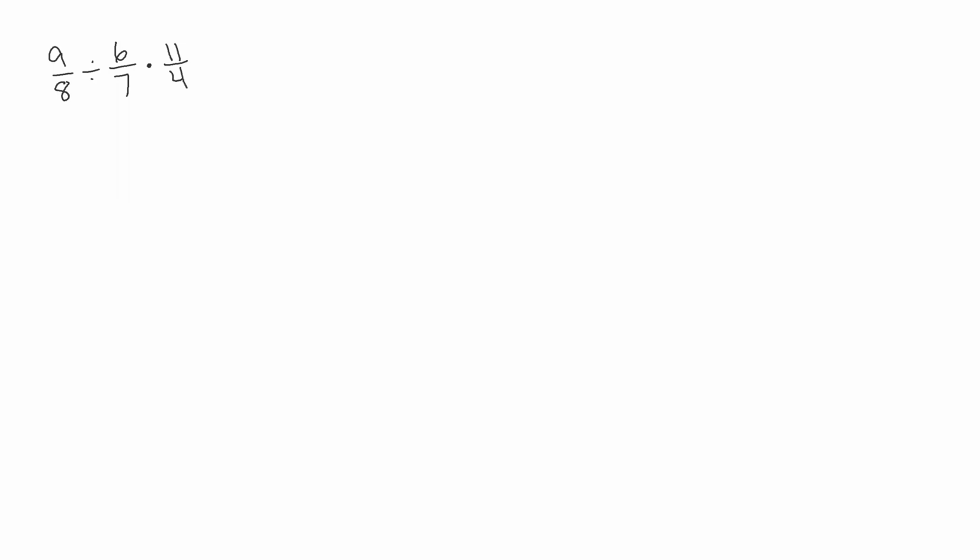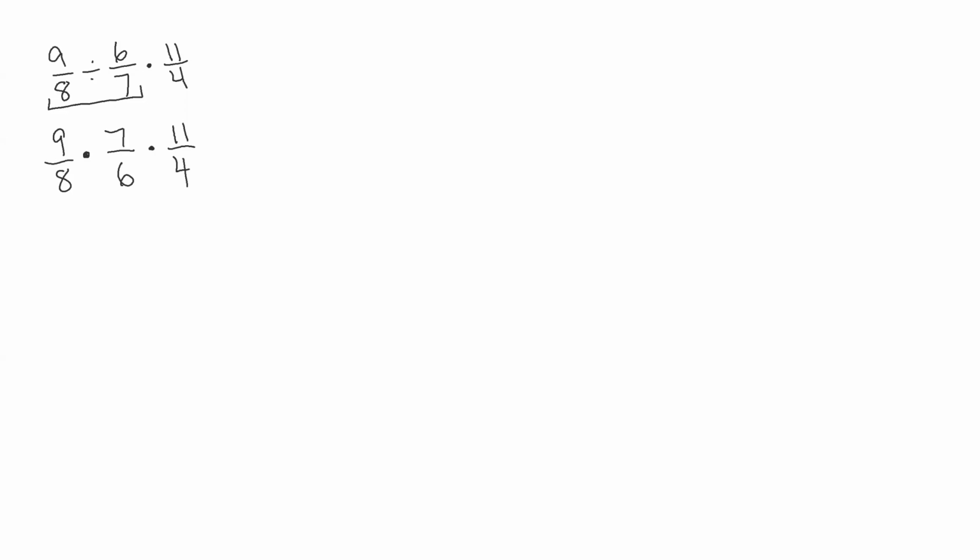Now, hopefully you remember from our videos on multiplying and dividing that when you're dividing fractions, you really have to convert it to multiplication. So since this problem only has multiplication and division, I'm going to go ahead and convert my division to multiplication, and we're just going to go from there. So with this part right here, I'm going to keep the 9/8. I'm going to multiply by the reciprocal of 6/7, which is 7/6. And then just don't forget you still have 11/4.